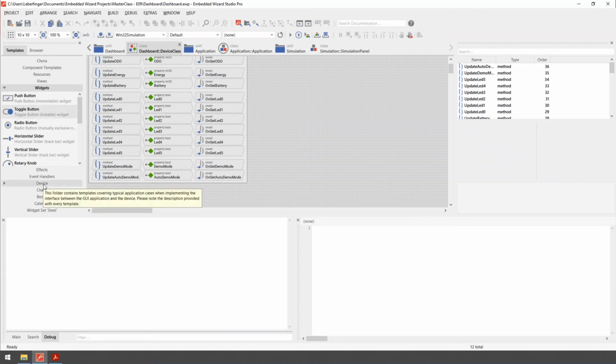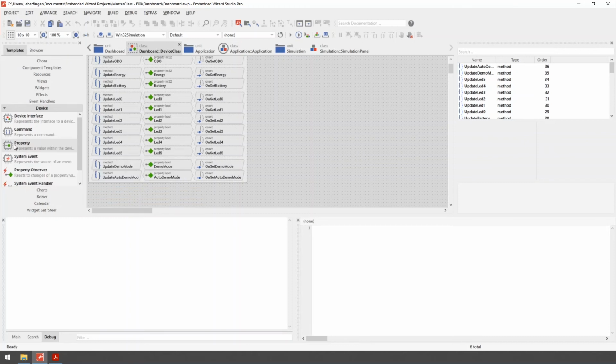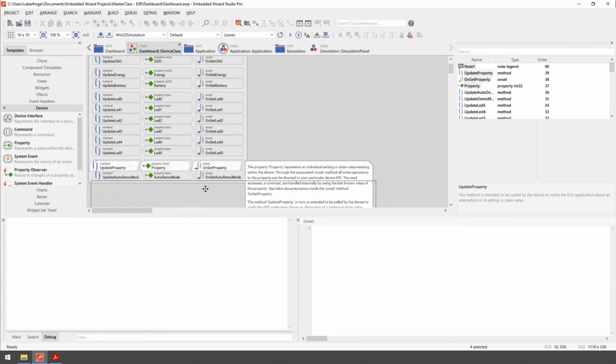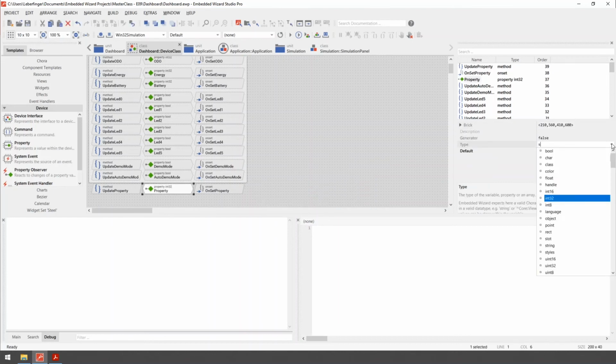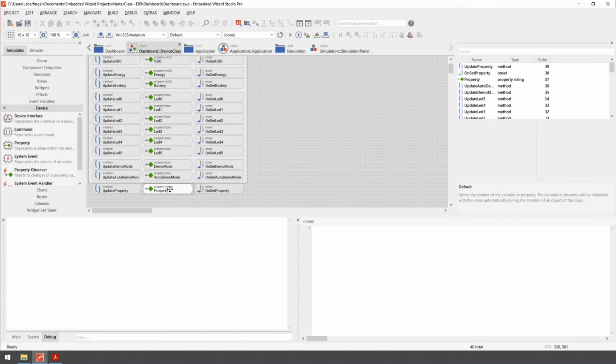Doing this, I go to the device and add a property of type string. By default it should be nothing. And this string should be the weather, which is presented as a string coming from the middleware.